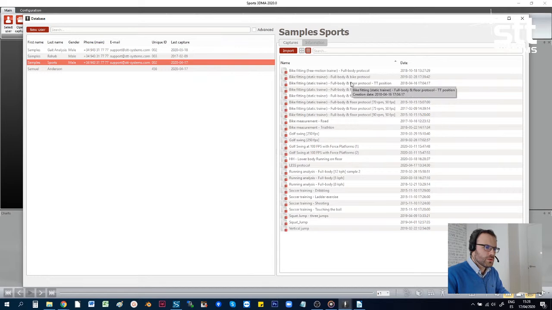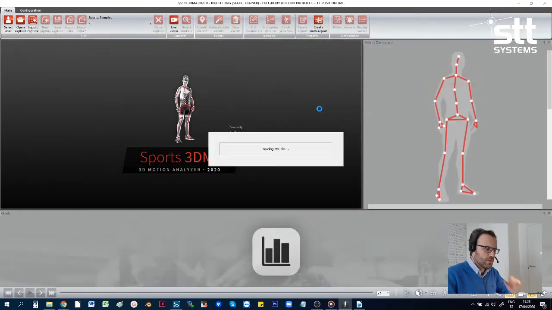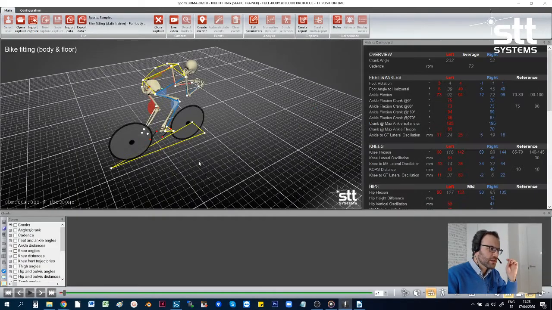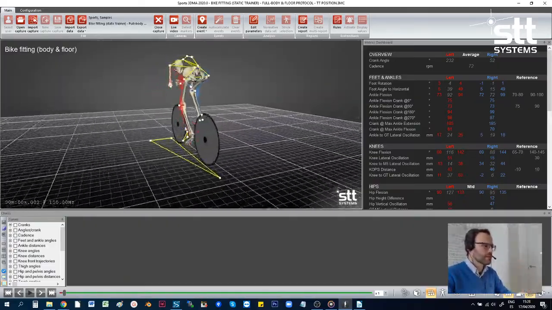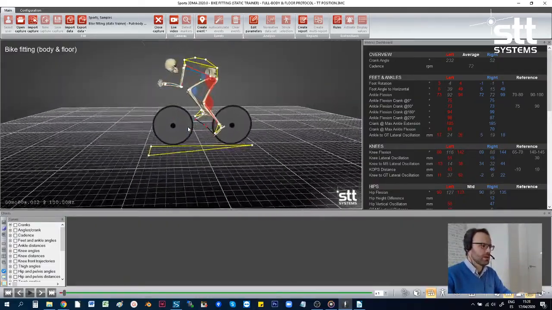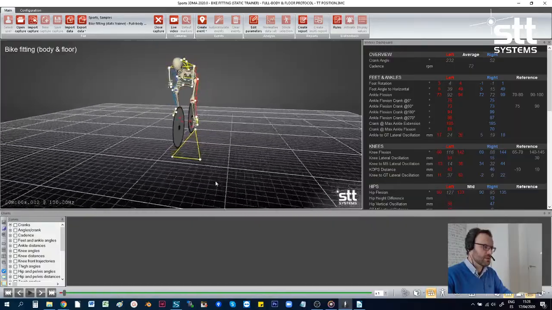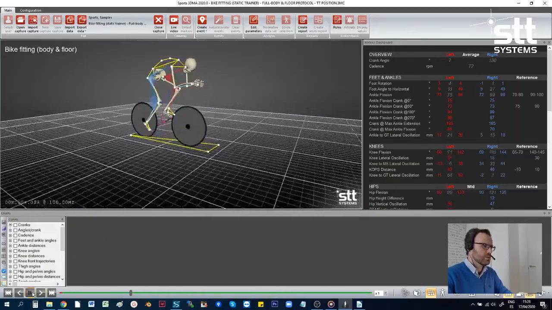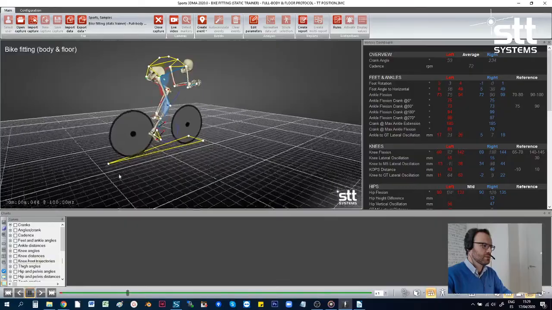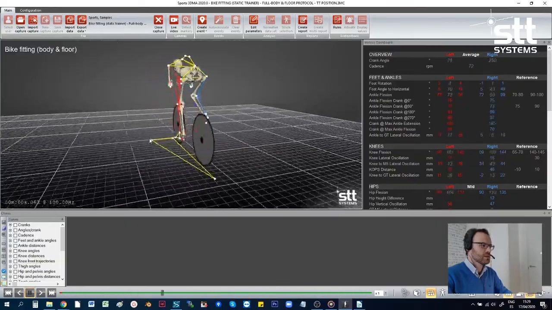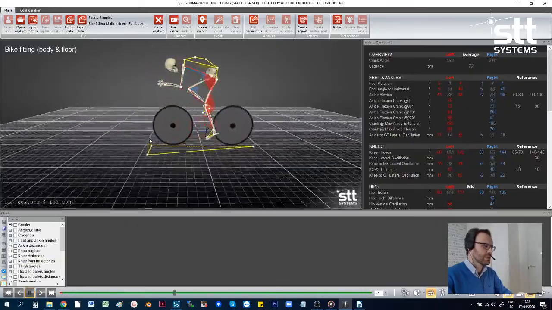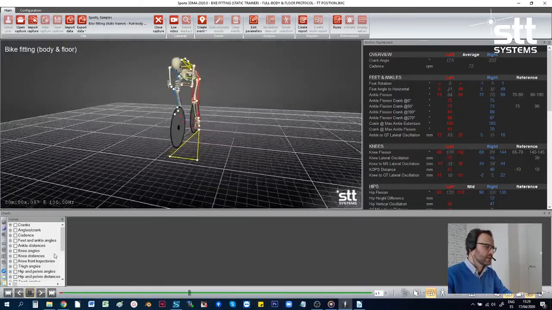Okay, let's move on to some of the new features included with cycling 3DMA or with the bike fitting analysis, generally speaking. I opened one of the sample recordings. In this case, it's a TT position analysis, time trial.